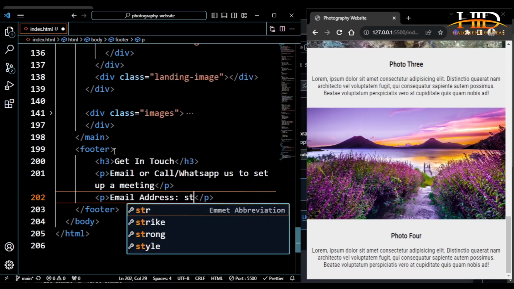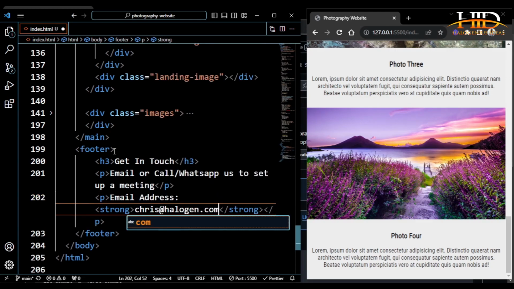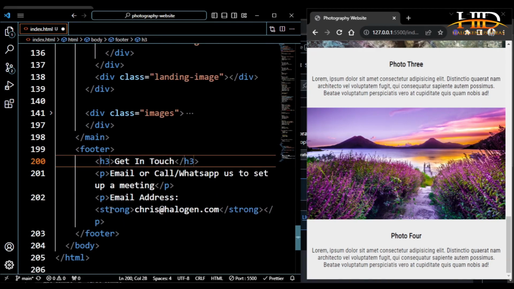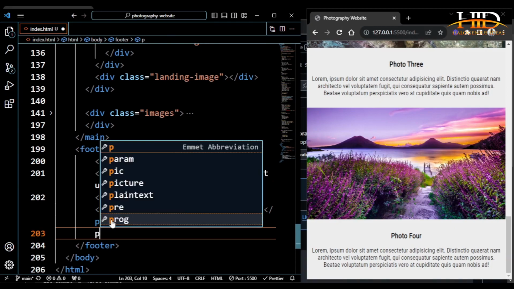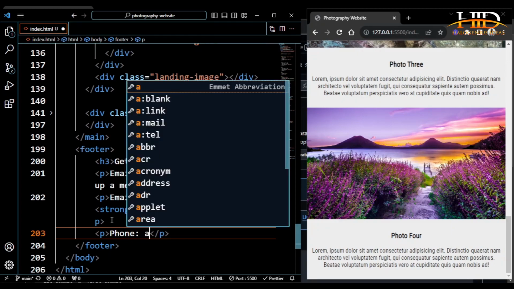Let me use the strong tag. So I can just say chris at halogen.com. Then I'll add another paragraph, but this one will be for the phone number. So I can do something like phone. Let me use an anchor tag.